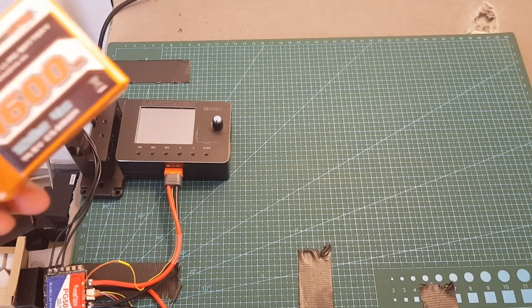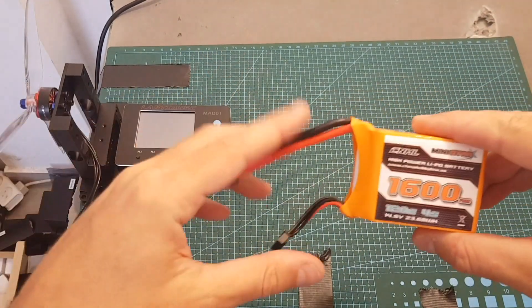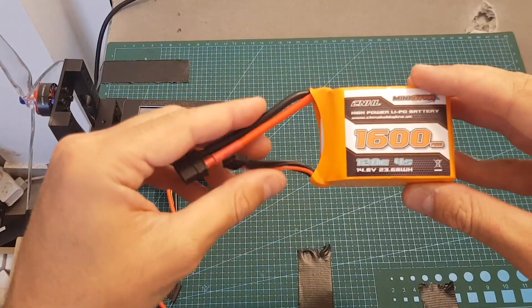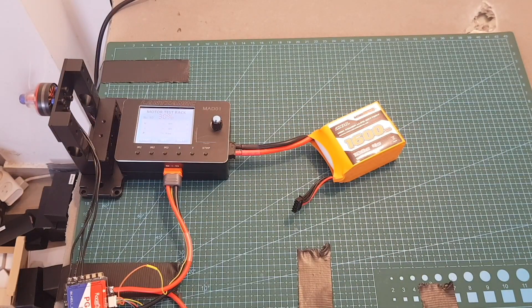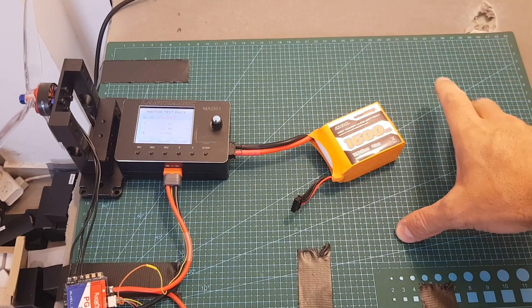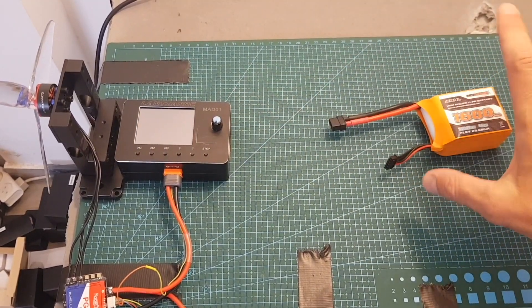On my last test on the 6S with the Avan propeller, smoke came out from the motor, so I don't want to push it. I'm only going to perform the 7-inch propeller test with a 4S battery, and hopefully it's going to survive, because otherwise I won't be able to use it in a build video. I think just testing it with a 4S battery should do for the 7-inch propeller. I'm actually going to stop this test as well — I think it's not going to do well, and I'll just test it with the 7-inch propellers when I fly it outdoors. The noise was too much, and unfortunately the data didn't store.